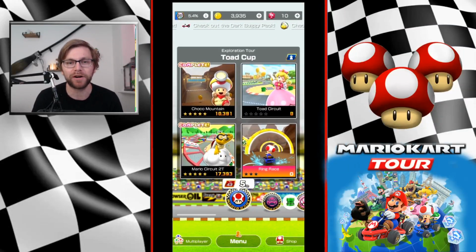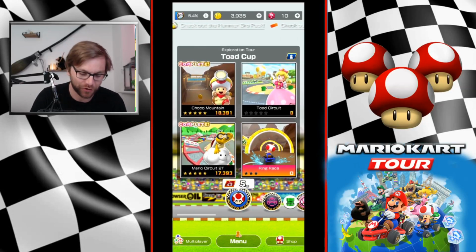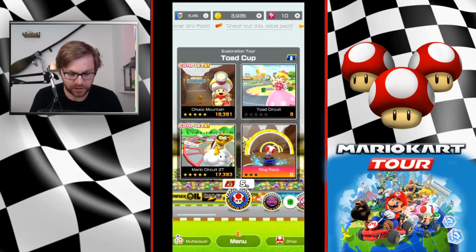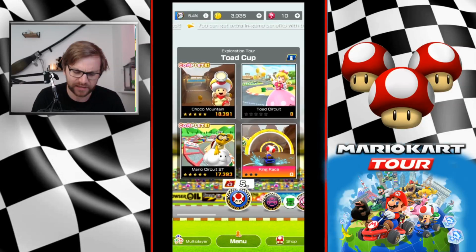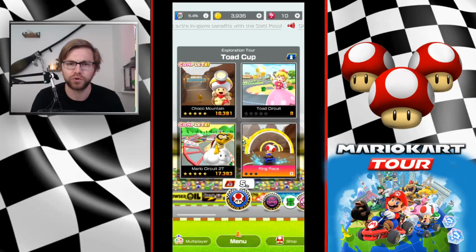Today we are taking a look at Mario Circuit 2T in the Toad Cup for the Exploration Tour. This is the first time we're actually doing this track, which is nice. Toad Circuit will be a repeat. I think it's the second time that's come up. Chocolate Mountain, of course, will be a fresh new track. We'll be getting into them later.